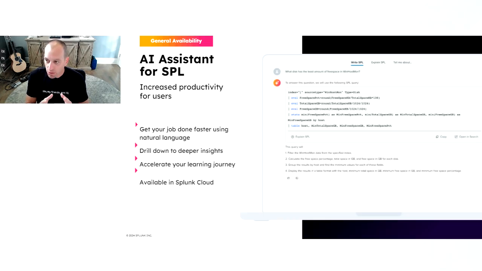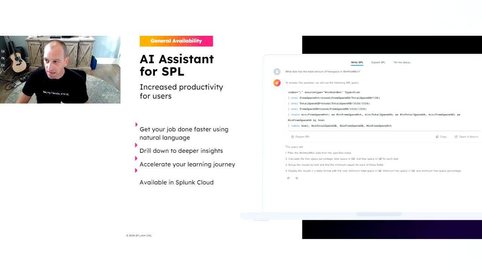If you think about how Splunk works, obviously Splunk is a platform where we collect machine data, bring it all into one place, and allow IT operations analysts, security analysts, and SREs to query that data, search it, visualize it, and analyze it in order to get value from it. And the way that they get value from that data is they use our search processing language, SPL.